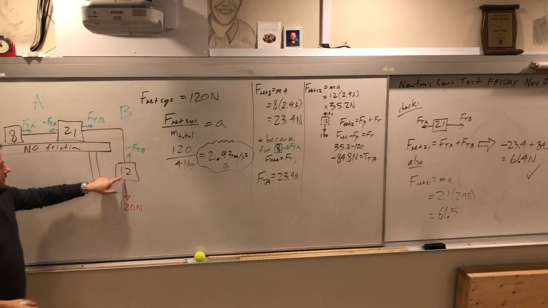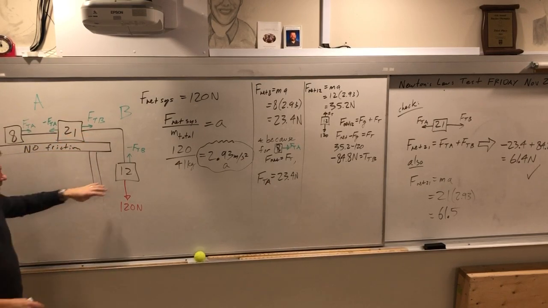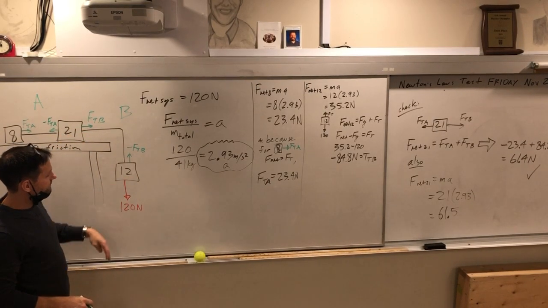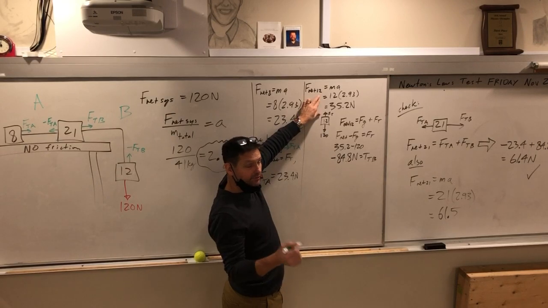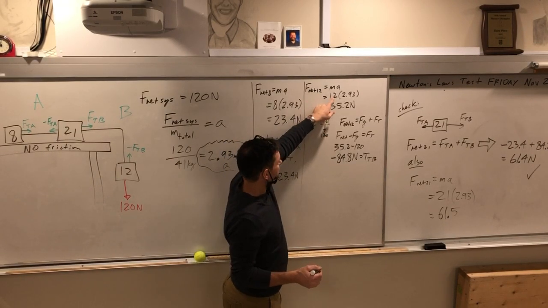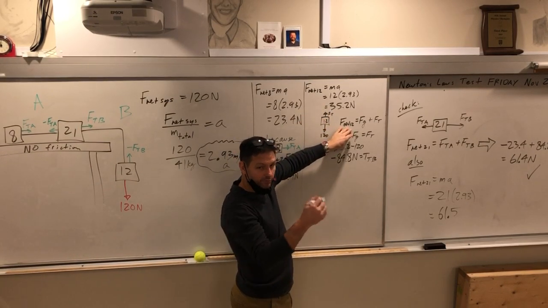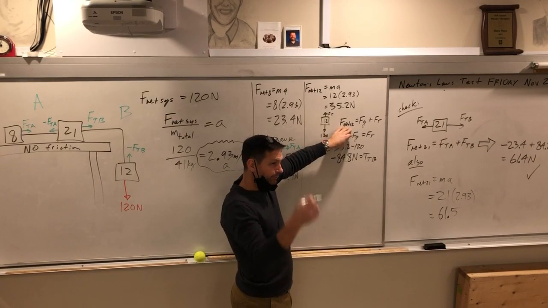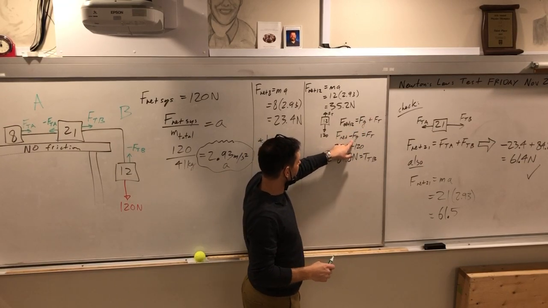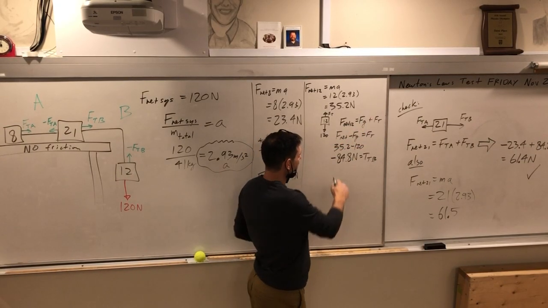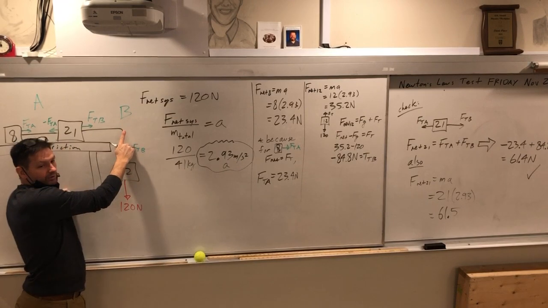I went to the 12 kilo block. You can also go to the 12 and put in this FTA and check and solve for FTB, but I did this one because we know the gravity there. It made sense to me. First we find the net force on that individual block. So just the mass times acceleration again, we get the net force. And then of course the net force is also the sum of all the forces on that block. That block has gravity and tension. We know the gravity, so we subtract the gravity over and we just calculate for the tension. In this case it turns out negative. And that makes sense because on this block the tension is pulling backwards.